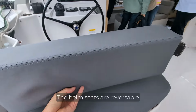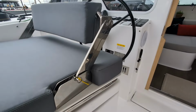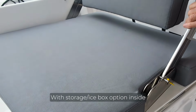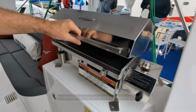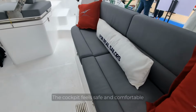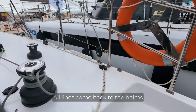The helm seats are reversible, with an icebox or storage underneath. So it's plenty of storage. This is an Aussie design, so there is a good Barbie option. All lines come back to the helm, and there are plenty of handrails.